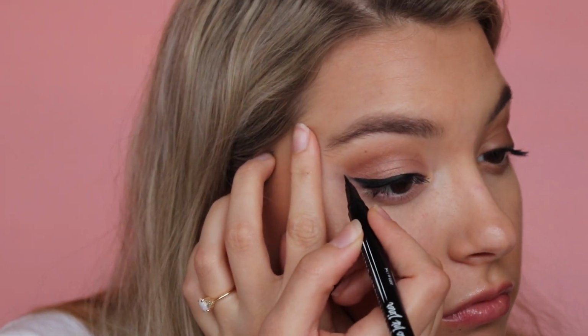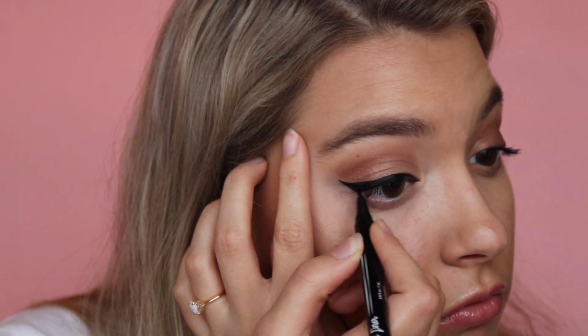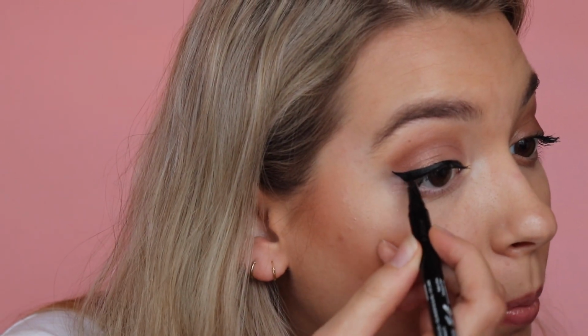Fixing a wing you don't like really is as simple as a damp Q-tip. It doesn't have to be like this, oh my gosh thing. And there, now I have a wing that I'm much happier with. There's a little bit of black in the area, so when we're done I'm gonna go in with a little bit of concealer. But now, I have to do the other side.